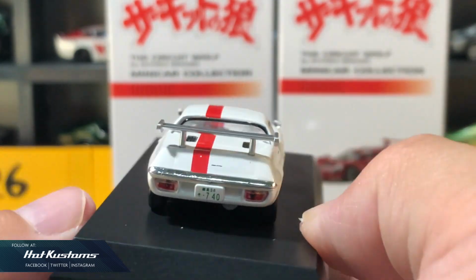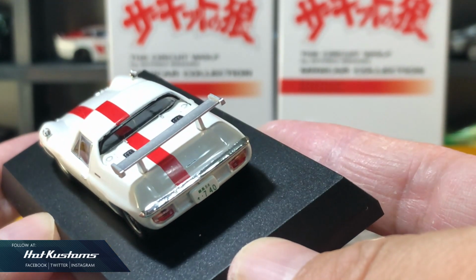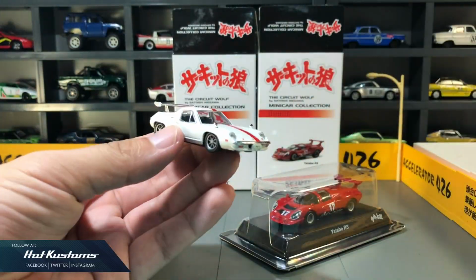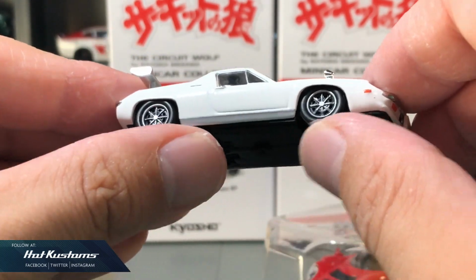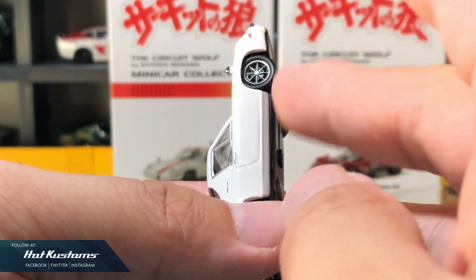I really like the rear light and the rear wing. The rear wing is not bent, it's perfect. This whole casting looks so realistic, like straight out from the Circuit Wolf manga, and it's great. Alright, it's proven that the wheels do roll, although not great, but they can roll. And this whole casting looks very impressive, really down to the minor details.